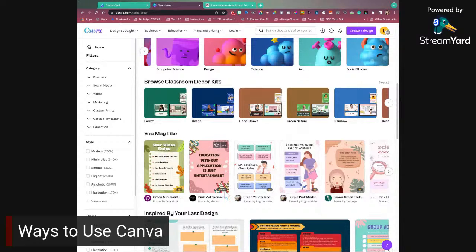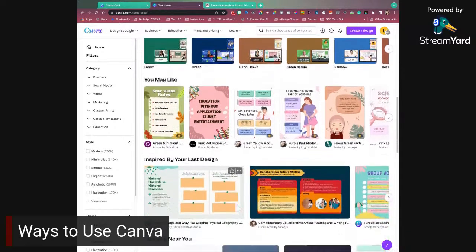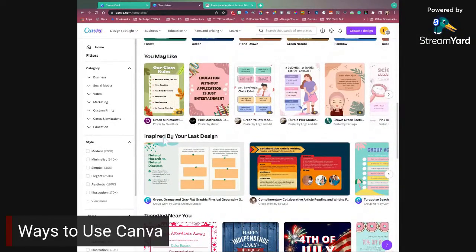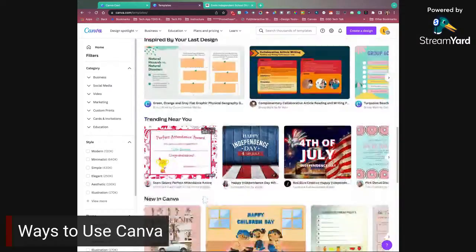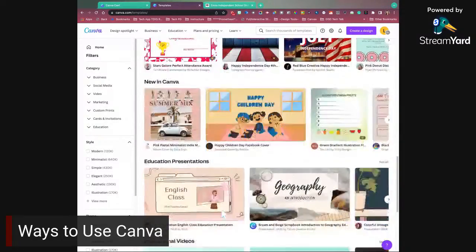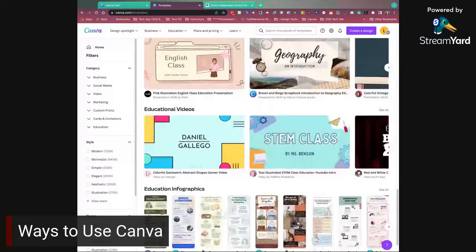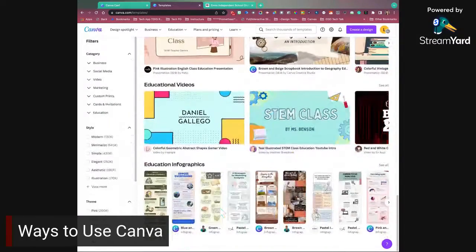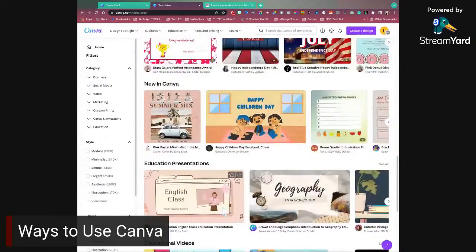And then it just gives you some little suggestions on things that you may want to use. You'll see here, inspired by your last design, trending, and then your new in Canva will go there. Then as you scroll down, it'll again give you those basic education templates.